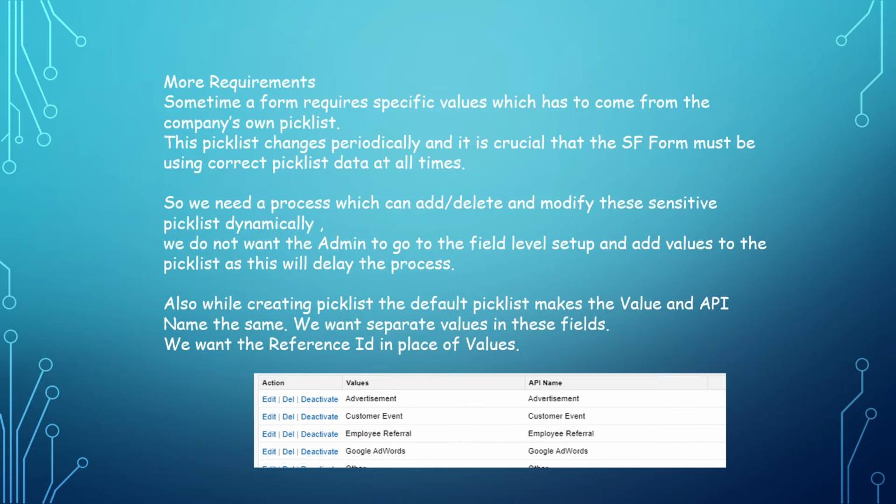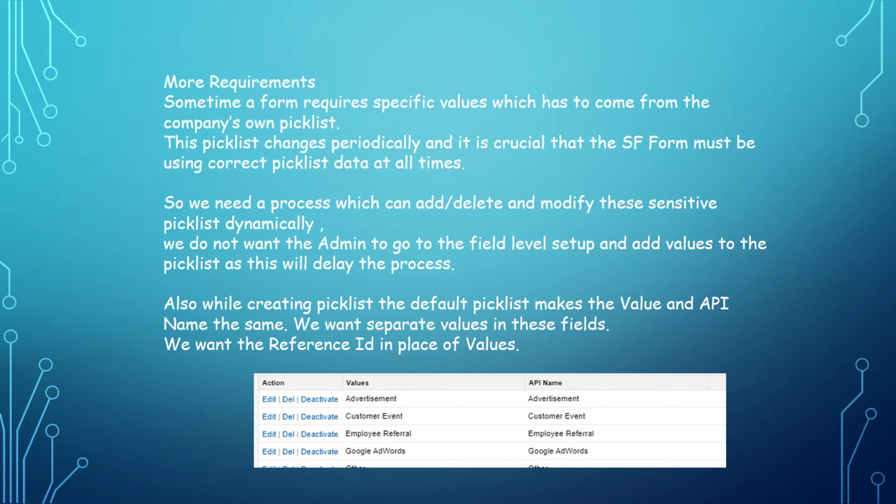Consider this, if a form requires specific values which have to come from the company's own picklist which resides on some database. This picklist changes periodically and it is crucial that the SF form must be using correct picklist data at all times. The administrator will have to compare the values from time to time and make adjustments. What if the administrator is not available? Definitely we need a process which can add, delete and modify these sensitive picklists dynamically. We do not want the admin to go to the field level setup and add values to the picklist as this will delay the process.